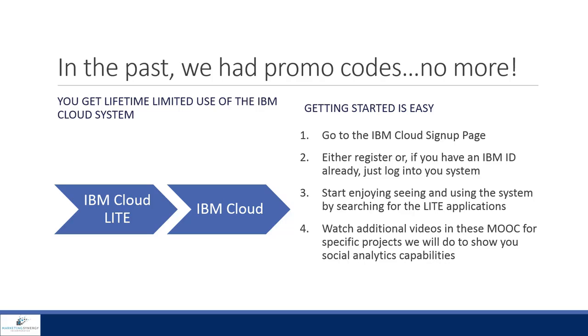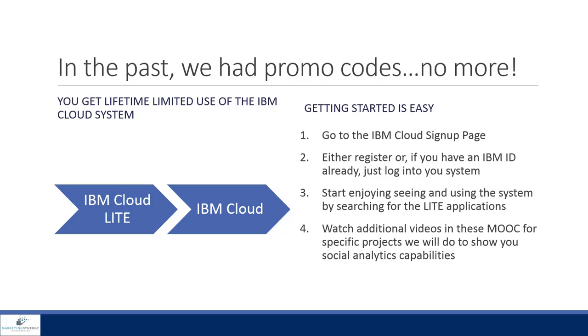And basically, the IBM Cloud is broken into two parts. One, there are the main core IBM Cloud computing software areas. Then there's what they call Lite. And Lite is a part of every one of the areas. But the Lite ones are ones that you can access, you can use, and they will show you how this all works. In other words, you can't put up a database of 5 million people and analyze it, but you can do little things to see how it all fits together and to make a business case if you wanted to develop these sorts of systems in the future. Plus, some of them are fully functional, and they're the ones we're going to be using in the course.